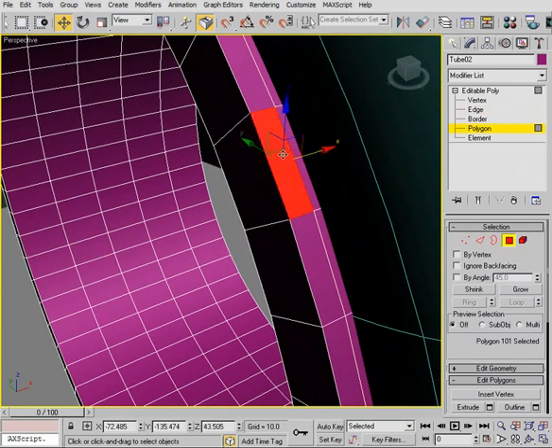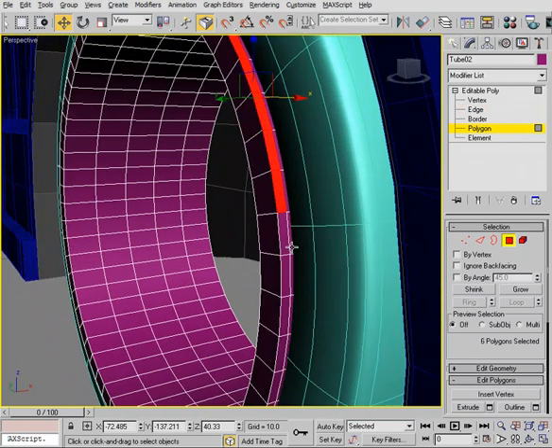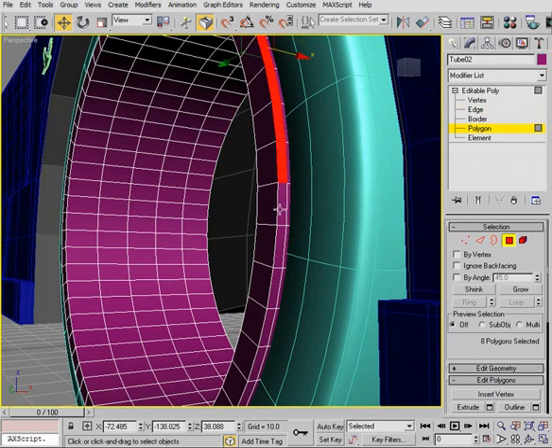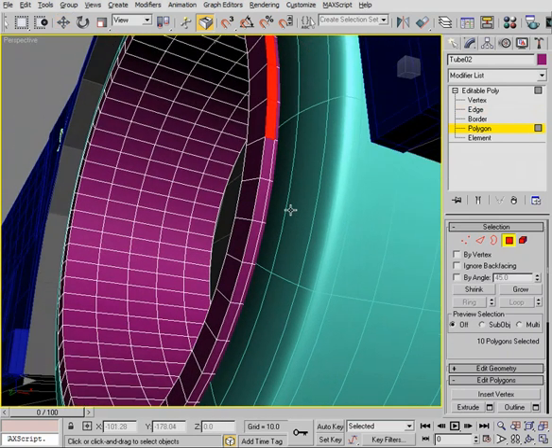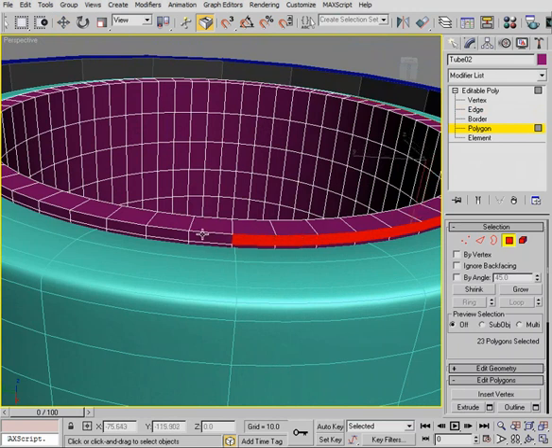Okay, and now what I want to do is select all these edges, basically all the way around here. And I'm just going to create a little lip that extends over the tire and holds it in. So it'll just be a matter of extruding these polygons out.